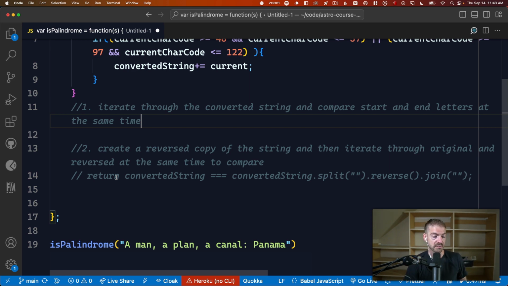So that's what we can do here. And by doing that, we are not creating any additional information or objects or variables in memory. We are only using the one that we're given. And then technically the big O notation is O of n divided by 2, which that divided by 2 is also negligible. So the time complexity would be the same, but we would save on space of what's created.